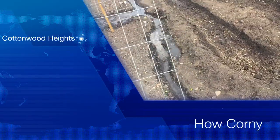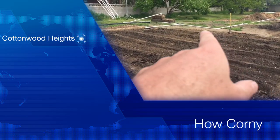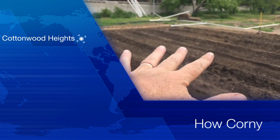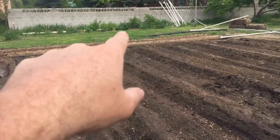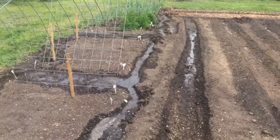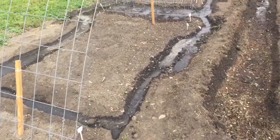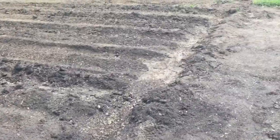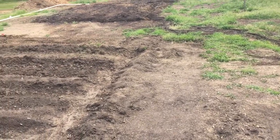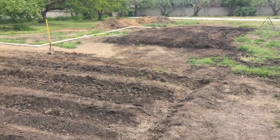It is windy out here, so I have to apologize for that. I got this whole thing set up so that I turn on my little pump over there, and it floods out this area. And I just let it gravity feed from over here, and it floods out in this area. And the water is going to work its way around here in just a little bit. Got the potato area all set up right there, and onions, so it's getting water.